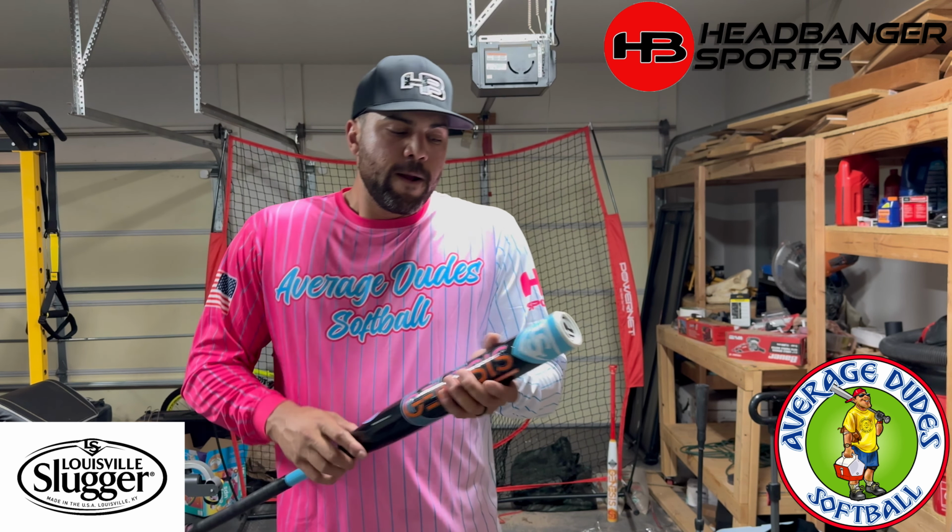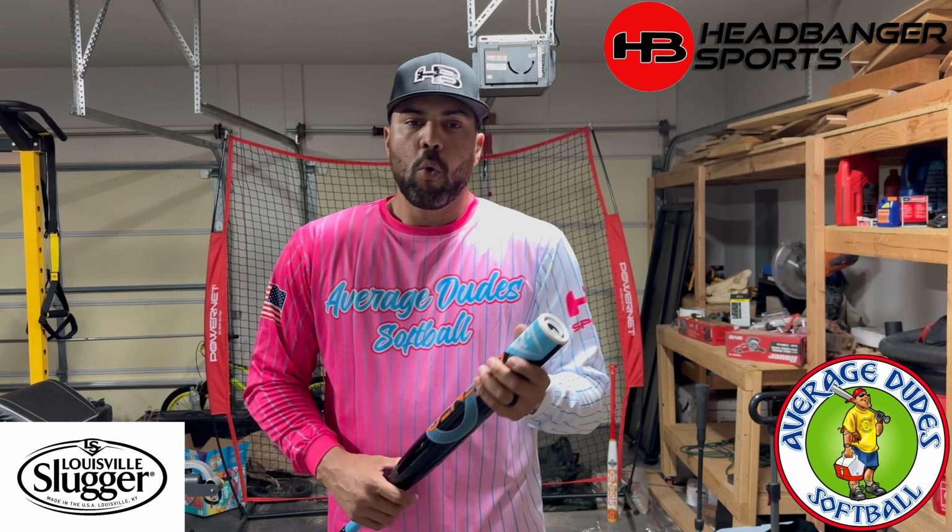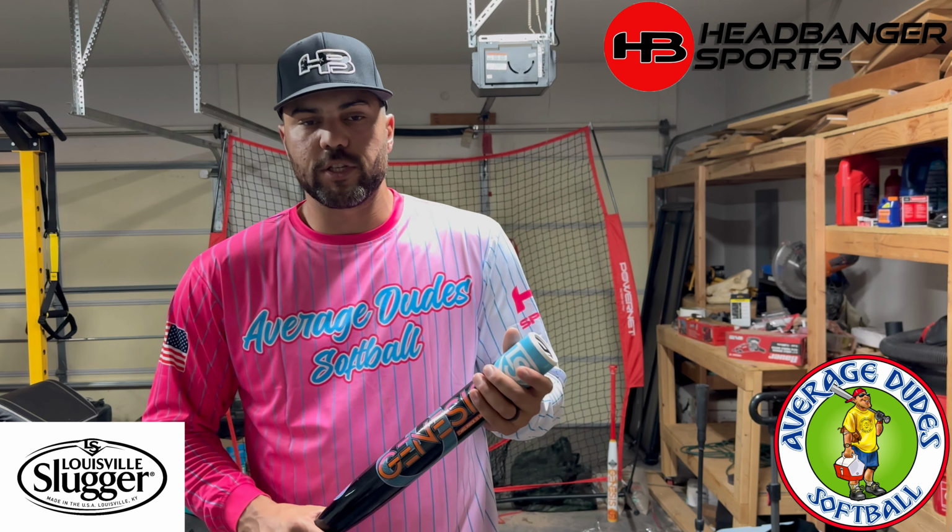That being said, here in Las Cruces, we do have trouble with field access, which is why we're on the all dirt field. We're working on some options like building our own temporary fencing so we can bring it out to all-purpose fields, things like that, and still give you those 300-foot fences at a little bit nicer parks. But for now, this is what we got. Let us know what you think about the field. If you'd rather us switch back to the baseball field and just keep throwing distances up on the screen, we can do that as well. We want the videos to be what you want them to be, to best help you decide on what bats to swing.